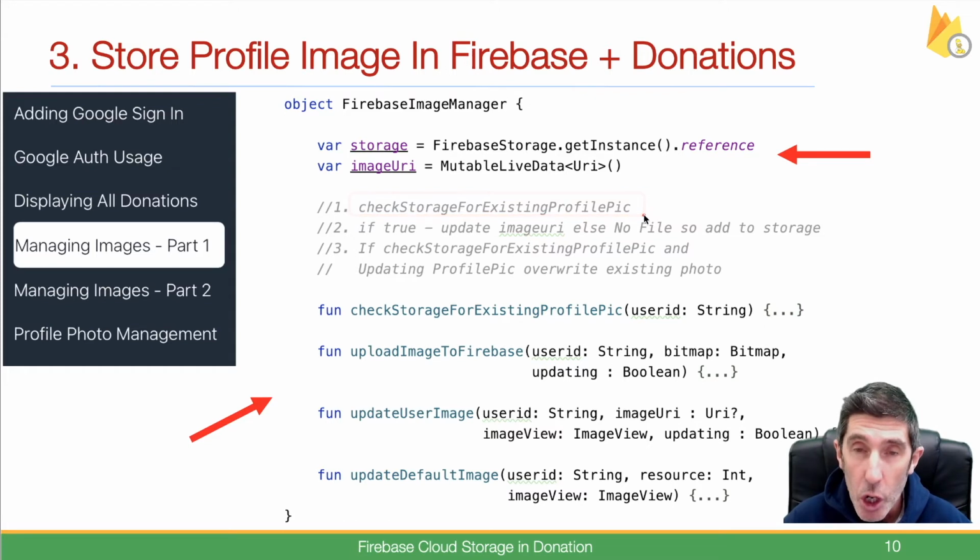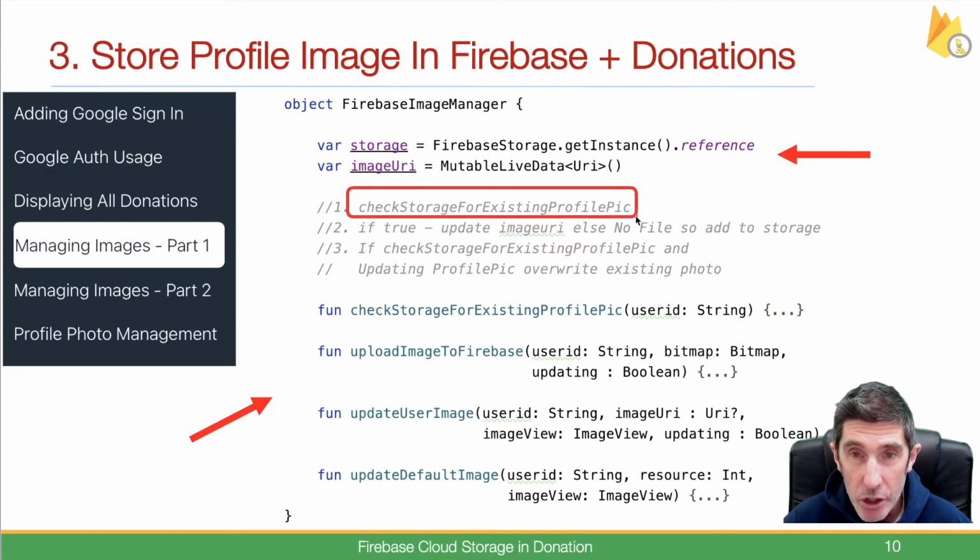So if this is a user coming back, and has already signed in, we need to check to see: does that photo exist, and ultimately has that photo been changed? Because if they sign in with Google and they've changed the profile pic, it's the profile pic we need to get from Firebase. Okay, so I will do some basic checks in there.